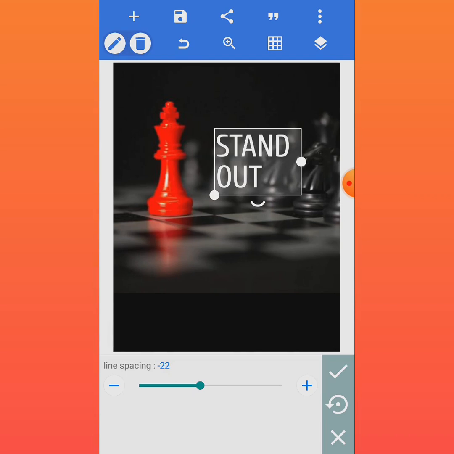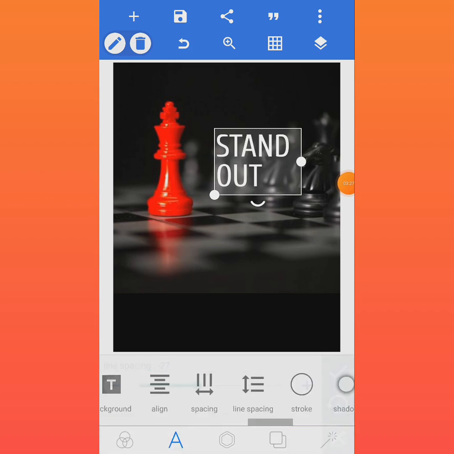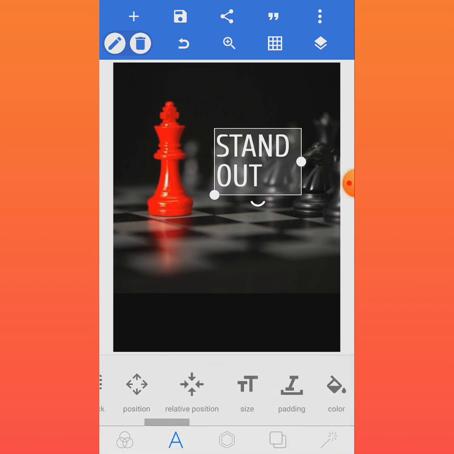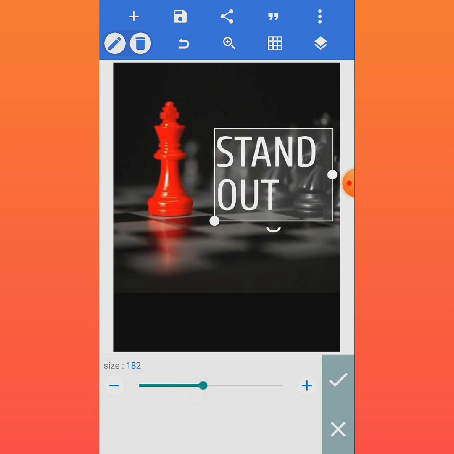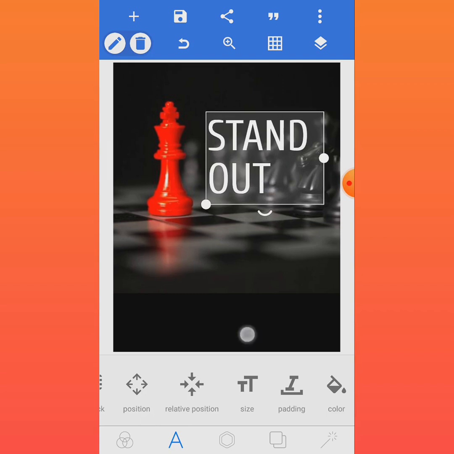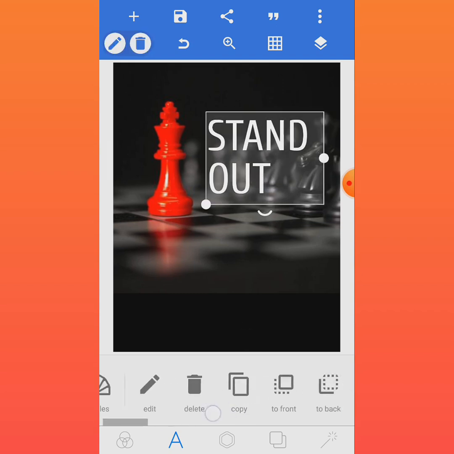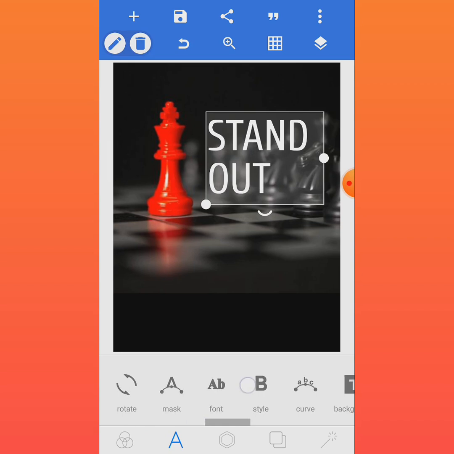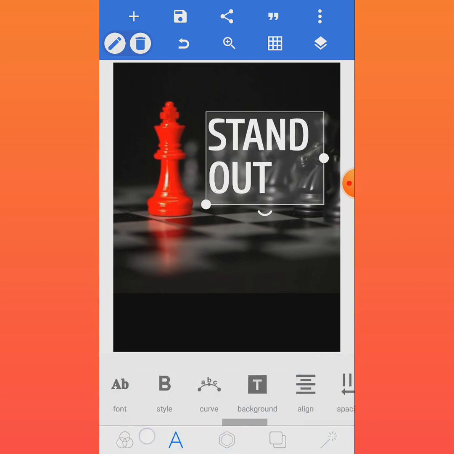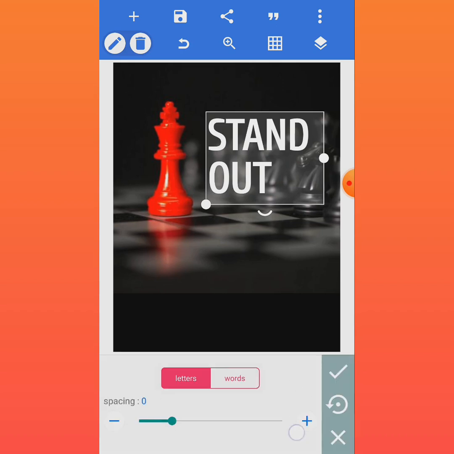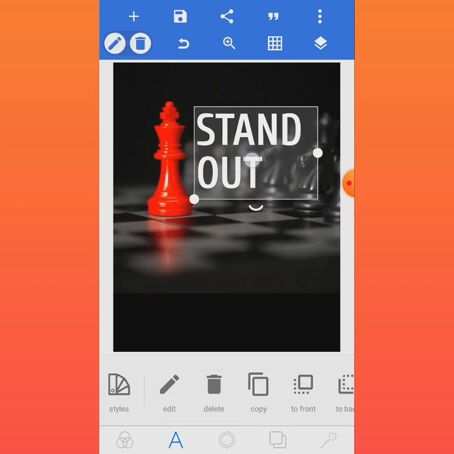So I'll reduce this a bit, you understand, so that it's not too spaced out. And then I'll increase the text more, and then place it here, right? You can even make the text bold by using this bold option here. Just make it bold, stand out, right? So that's it for that. Let me see if I can add space into it. So you see I'm touching the design.